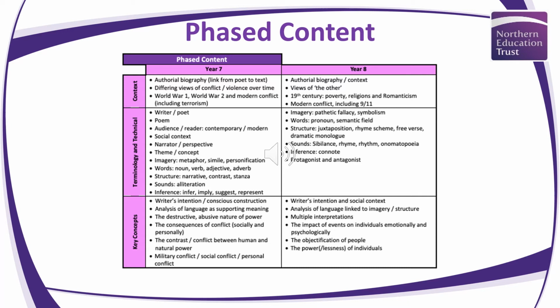It's the idea that we are building our technical understanding through the study of these different topics. There are a few which are specific to poetry, and a few which are added for this second topic, obviously to build and deepen the understanding. But generally, it's about that continuous process of learning. Now, most of these should be very, very straightforward. The writer and the poet, what a poem is, for example, looking at different audiences and readers, the contemporary, the modern, and so on, social context, the narrator, perspectives, and you can read the list for yourself.